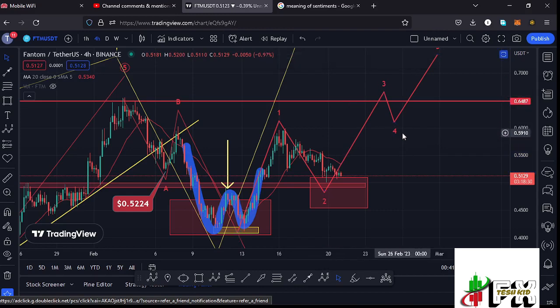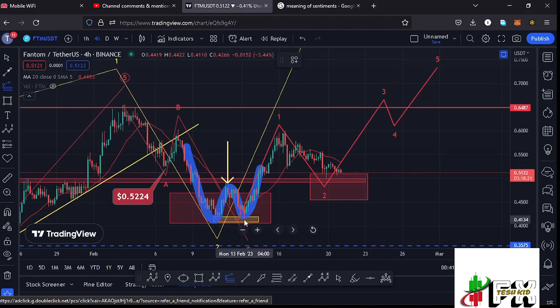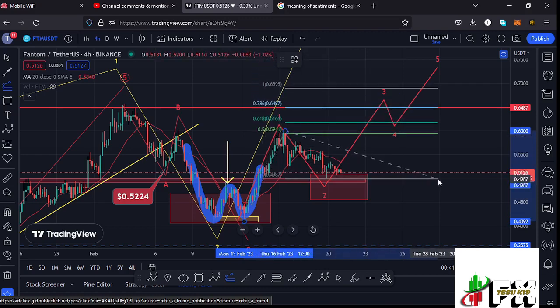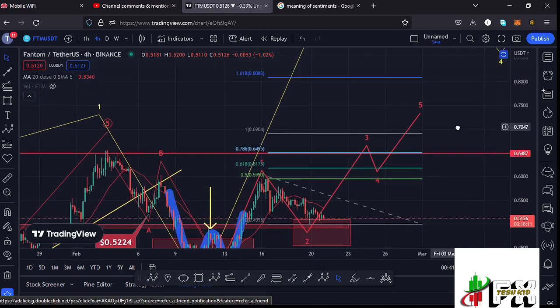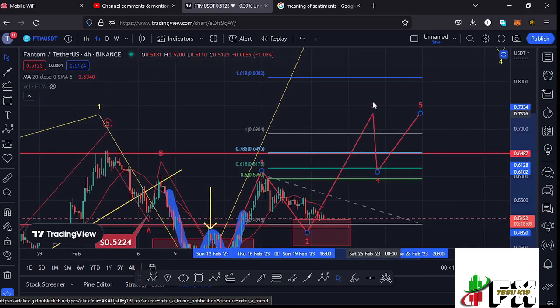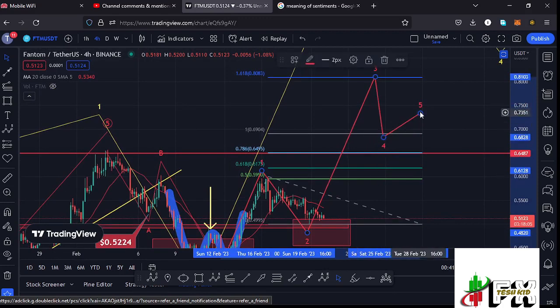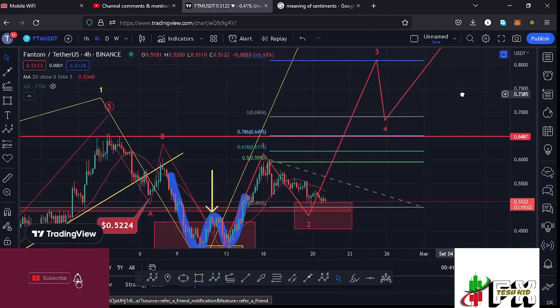And assuming that the low is in the formation of that wave 2, I can have a target area in the formation of that wave 3 by connecting the trend based Fibonacci from the low of the first wave to the high of that wave 1, then dragging the fibs to the low of the second wave. That gives me a minimum target area to the upside in the formation of that wave 3 at the fib level 1.618, and that is at around the $0.8 mark. Then we can expect a wave 4, then continue pushing even higher in the formation of that wave 5.